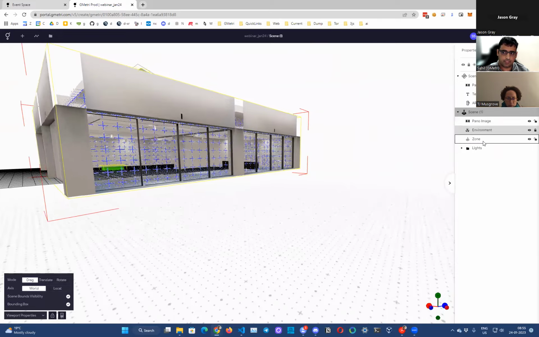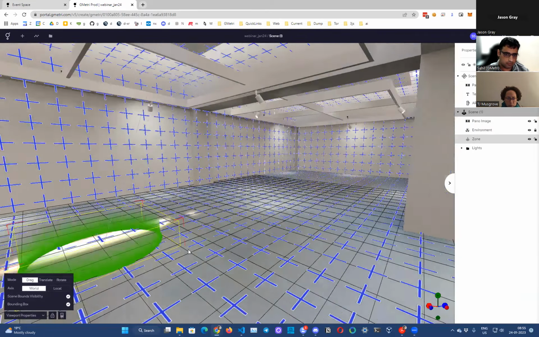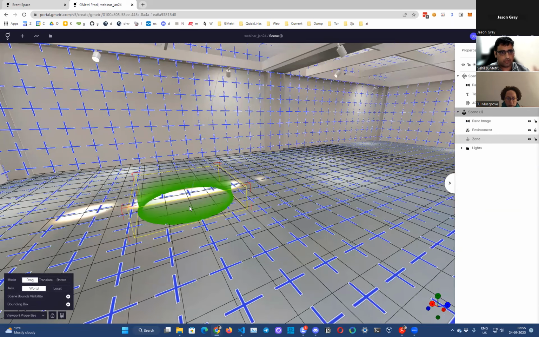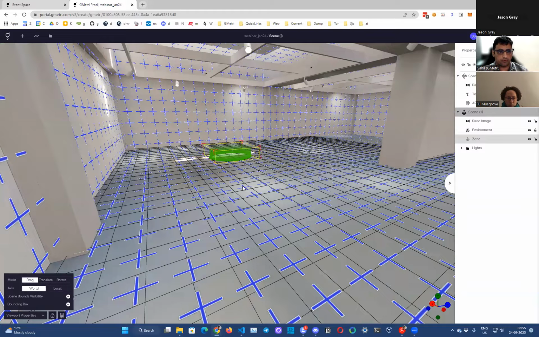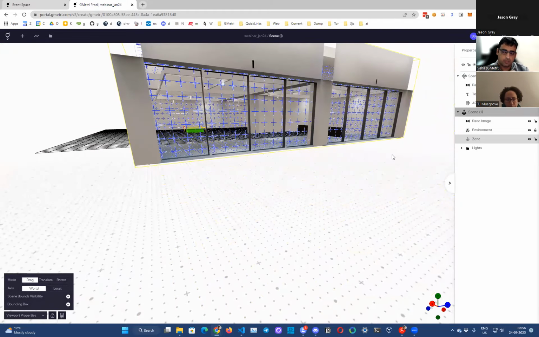And then we have a zone. Zone is essentially this green cylinder over here. Zone is the place where everyone is spawned. So whenever you enter the 3D scene, where is the user supposed to spawn from? That's defined by the zone. So you can control where the user comes up when he or she is born into the space.